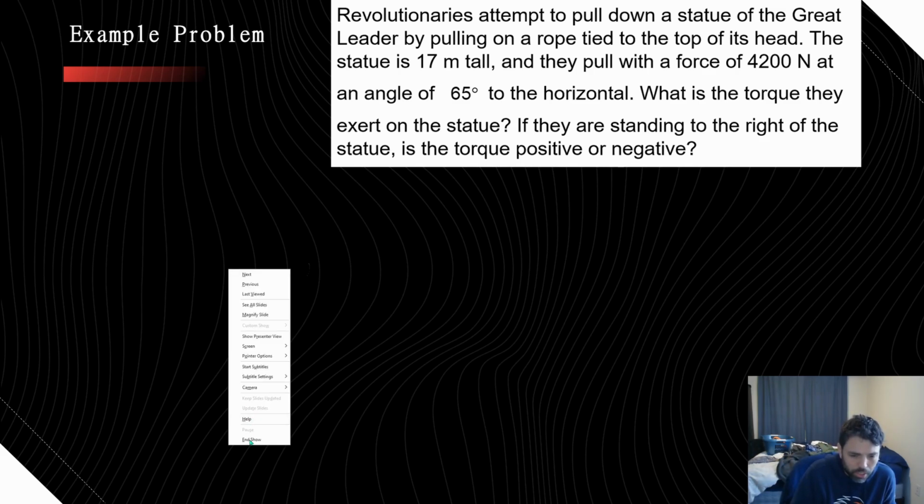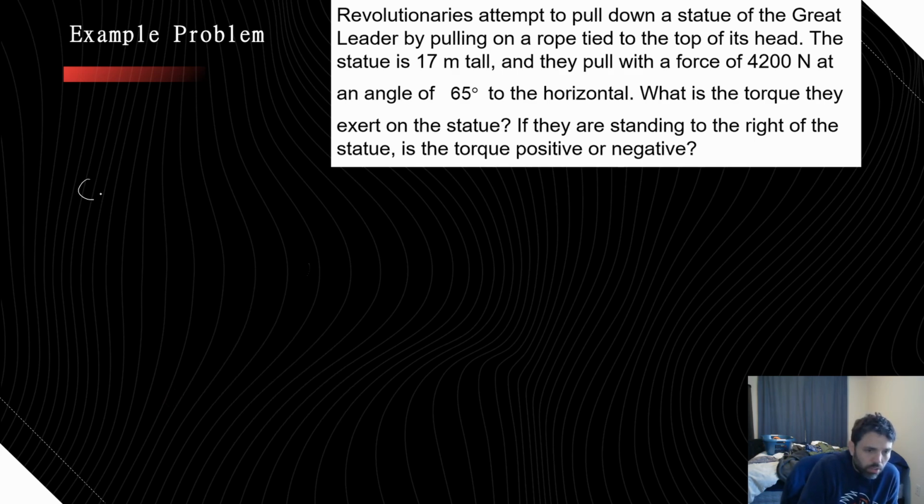All right, so let's do it. So let's draw a little picture. Always helps in these problems to draw a picture. I highly recommend you always draw a picture, because if you don't, things get messy. So here's the great leader. There was a picture I used to use in class of Saddam Hussein, if you know who that is, leader of Iraq back in the 90s. And they pulled down a statue of him kind of the same way. So we attach a rope to the top of his head, and we pull down like this, right?